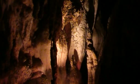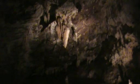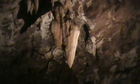Then I've got this one here. This is the new stalagmite. This one comes from that one. You see there's water running on the side, and it becomes bigger on the side. The owl is very good. That orange is the iron, this is the rust. So this is where it ends. That's the African continent.